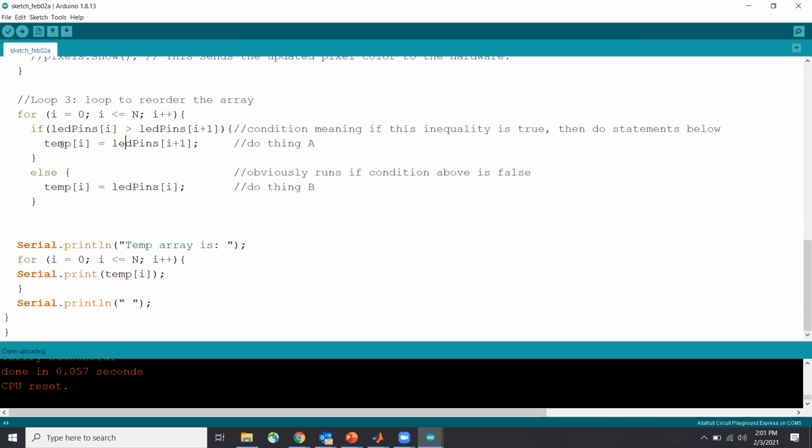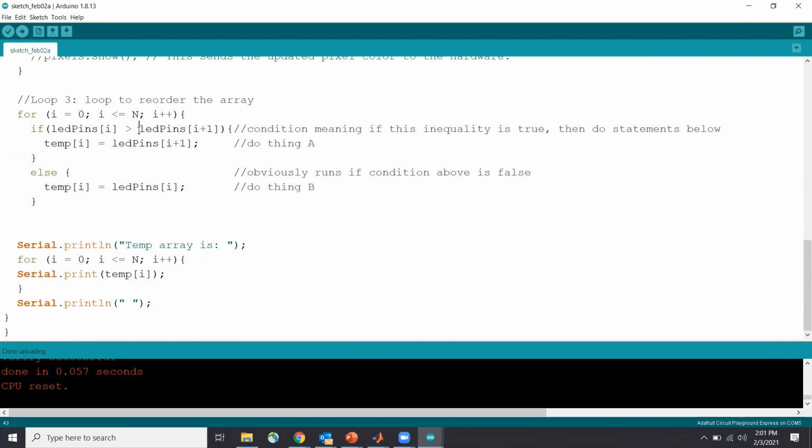This one I think would actually need to be, what would that be? Would that be temp at I minus 1? No, it wouldn't be.